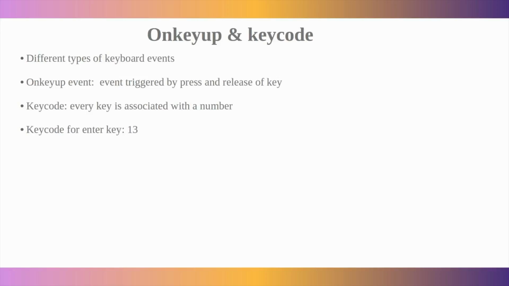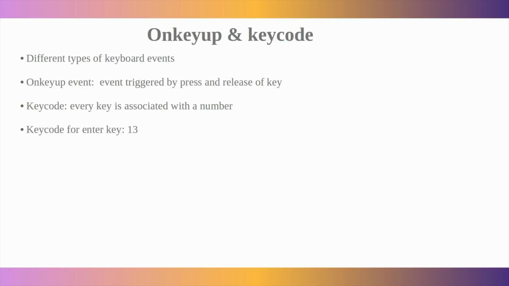So there are different types of keyboard events and event handlers, such as onKeyUp, onKeyDown, keyPress, etc., which handle these keyboard events. The event that we are going to use is when a user presses on and releases the enter key, for example, how we do when we're typing. When this event occurs, we will use the onKeyUp event handler to trigger a function in response.